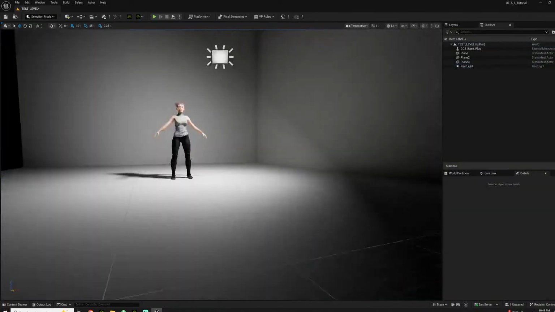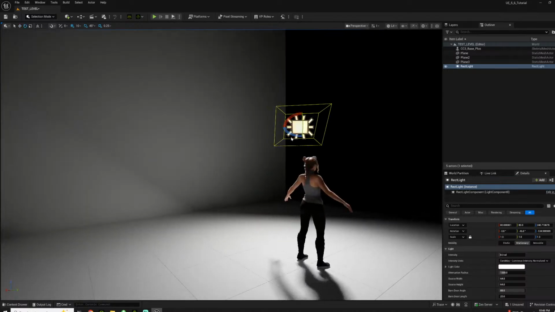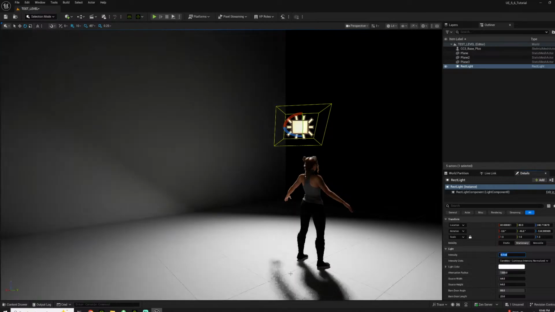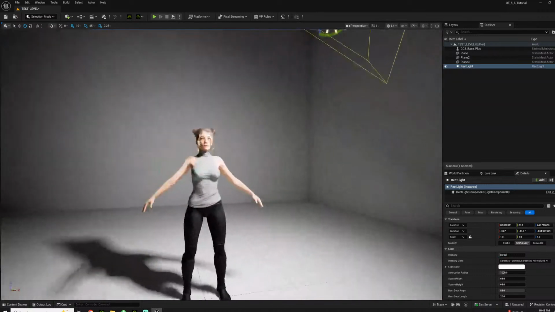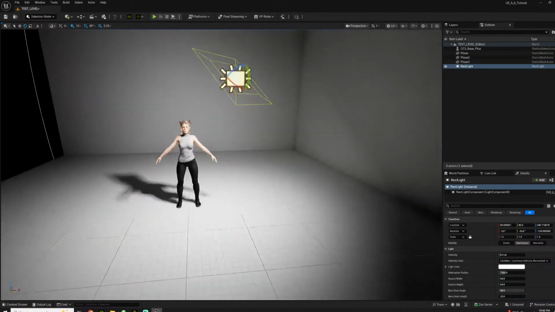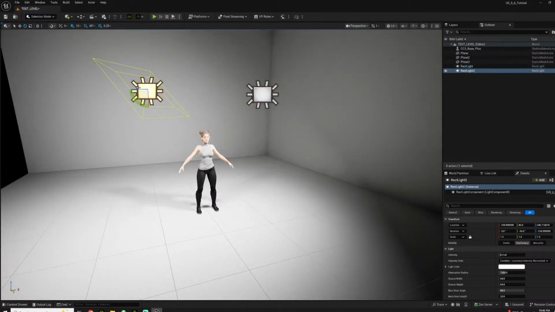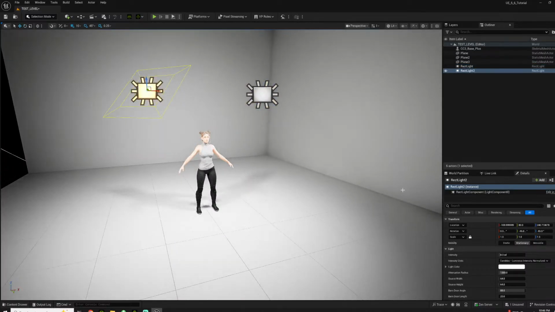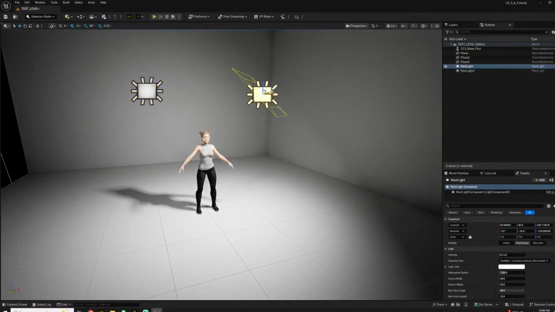So a couple things I like to do is, yeah, I like to at least set it up here. And finally, I'll change it to like 4 or 5 or so. Let's do 8 for now. And then finally, we'll switch back to local instead of global here. What I'm going to do is just rotate this by 90 degrees. So that's going to be my key and my fill here. So let's do that here.